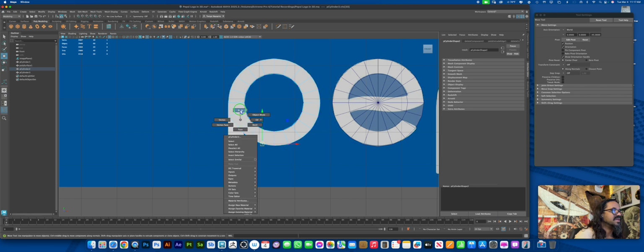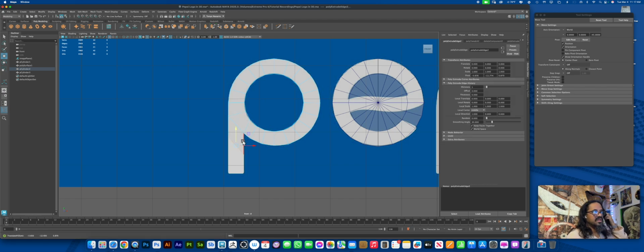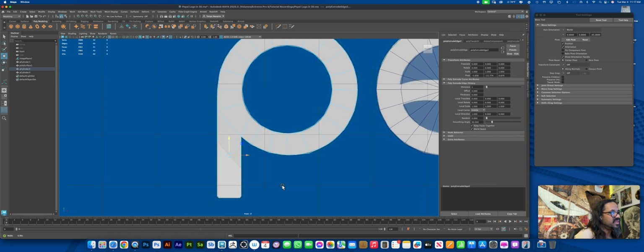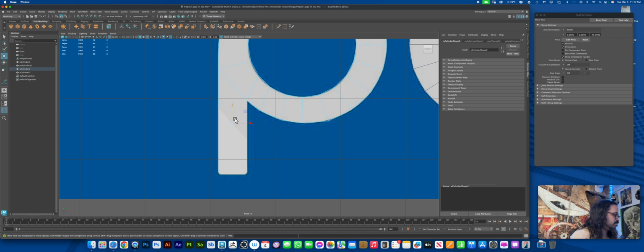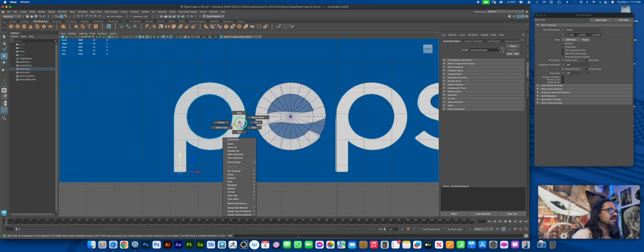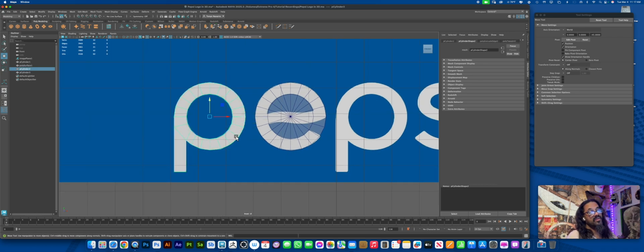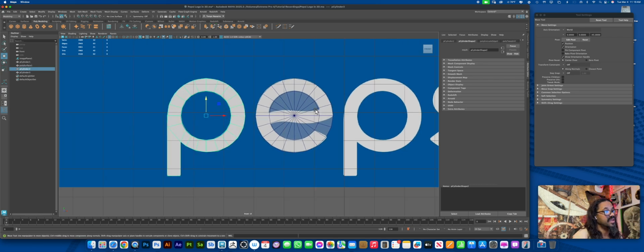Next step, right click, edge. This one edge, you're gonna click it. This is too long for me, so I'm gonna press minus. Shift click and drag. So now what's gonna happen here is you have a slant that you don't want. All you gotta do is don't panic, click on it, press R, and the green, this one here, push it down. W, bring it all the way down. Okay. So since we already have one P, we're gonna add the details to this before we extrude it and then just slide it over.